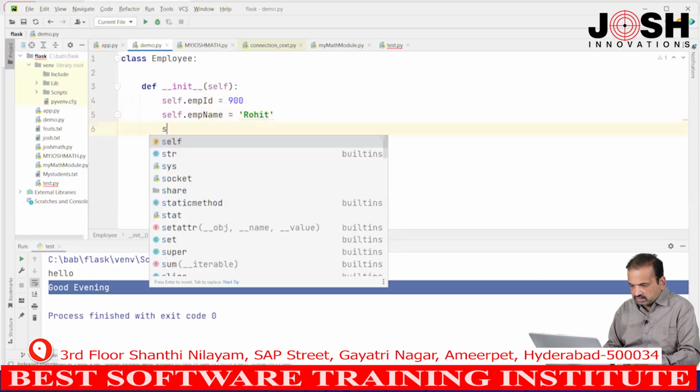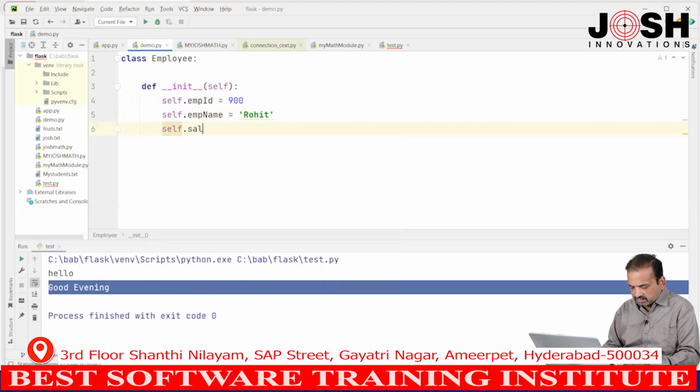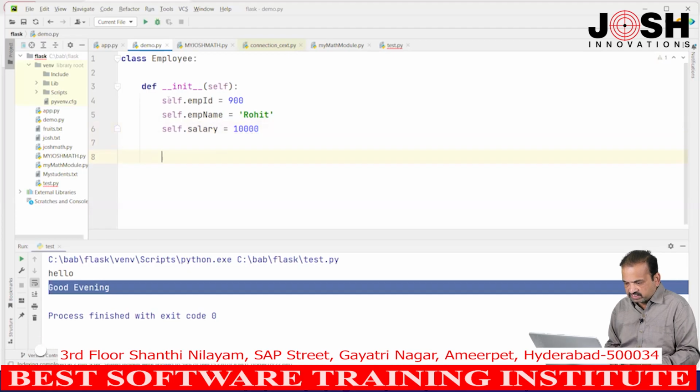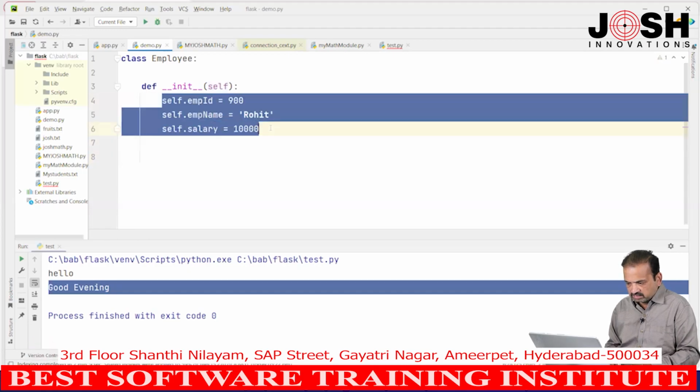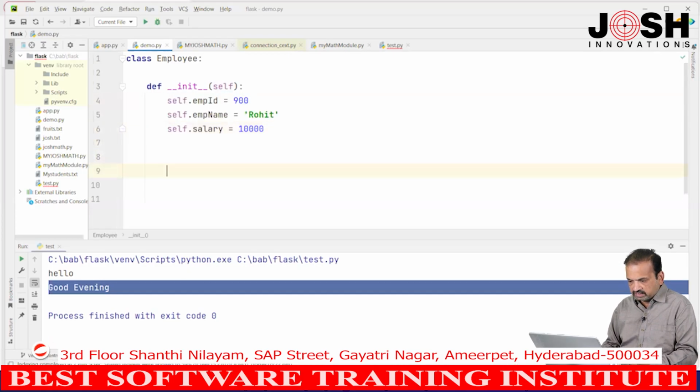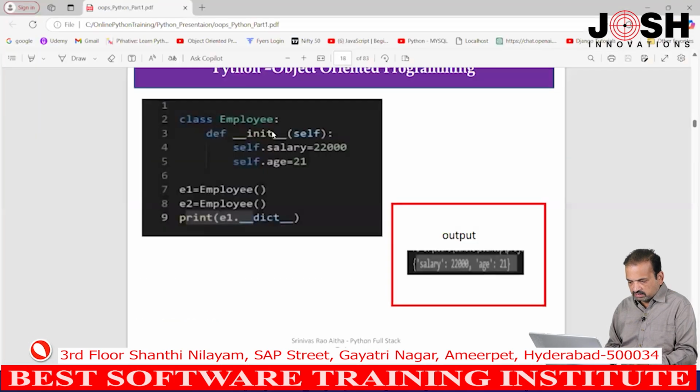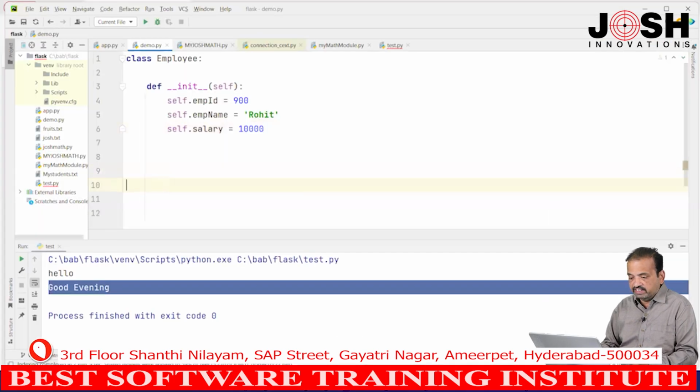Self.salary equals 10,000, for example. So, this is called initialization. Now I will create an object E1, for example, E1 is the name.